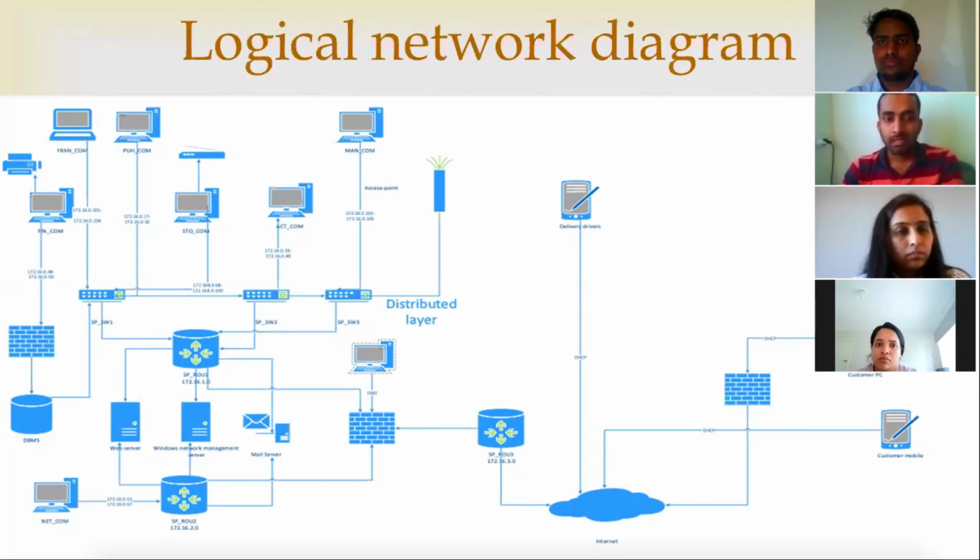Only the financial manager can access all the inventory database, and the network manager has all access to the servers and can make changes in the routing table and servers. Delivery drivers can access the interface designed dynamically to retrieve any delivery requests, and all the customers and clients can also use the interface dynamically using DHCP.